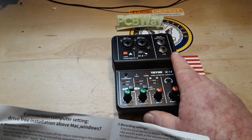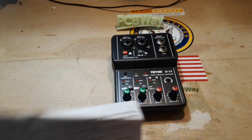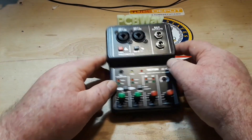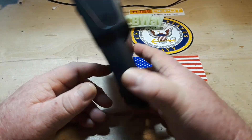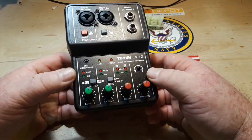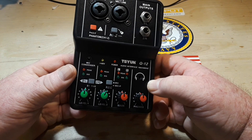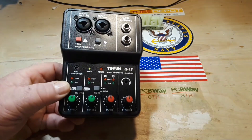It required no drivers for Windows 10 on my system. I'm not sure what would happen on a Mac or Linux system. Like I said, this weighs nothing. We're not going to tear it open because I intend to use it — there's not going to be anything but a PC board in there and some sort of preamp. But what I thought we could do is give it a try, so let's go over to the computer and hook it up.